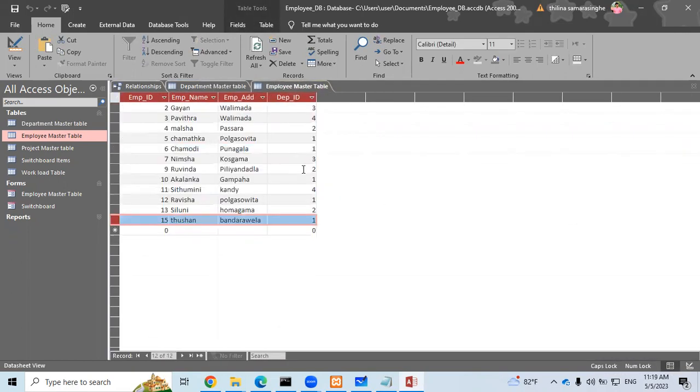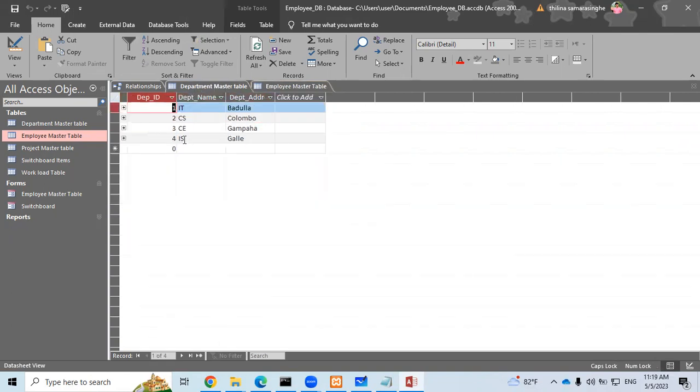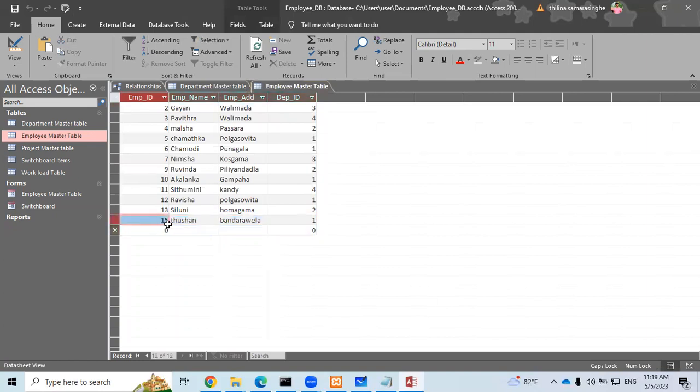So now you can see here, right? Let's say there are only four departments. Now I'm going to insert another person here called Chamat. Chamat is from Gampaha. He's working in the fifth department.